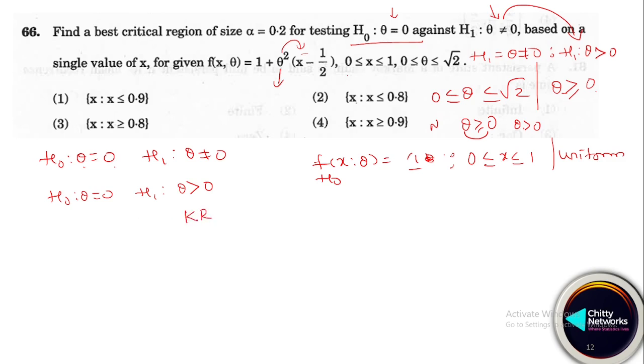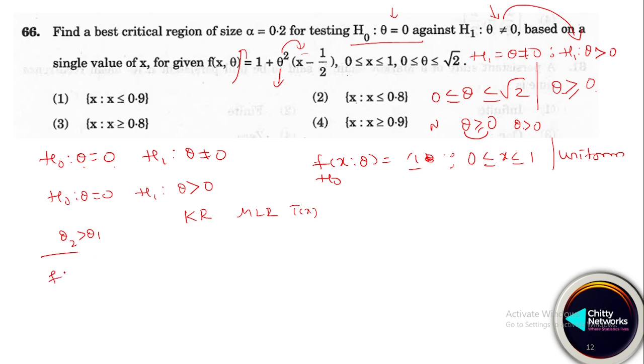In the Karlin-Rubin theorem, what we do is find the monotone likelihood ratio test. So how to do that? Let theta 2 be greater than theta 1, and for any theta 2 greater than theta 1, we check whether the ratio is an increasing function in T(x). If it is an increasing function in T(x), then we can write the test function. First we shall see whether it is monotonically increasing or decreasing.